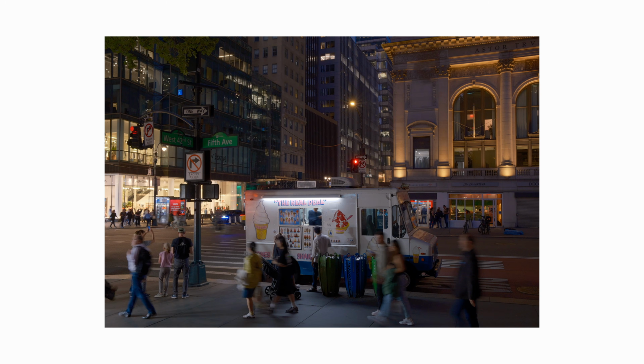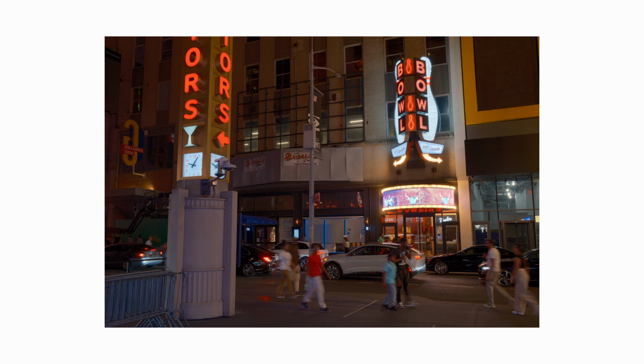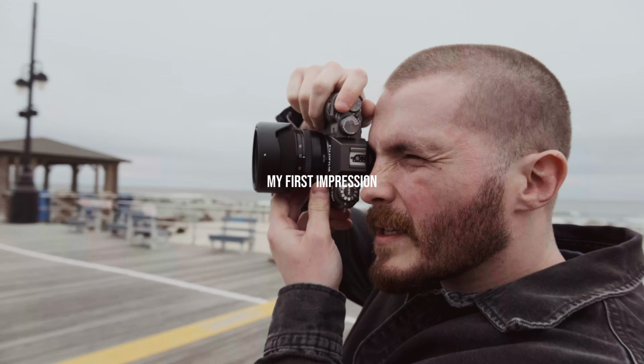I didn't really need a tripod for a lot of scenes that I normally would rely on a tripod to shoot. I was very impressed, and this is something that makes me realize I definitely need to upgrade from the X-T3. So that said, if you're somebody who shoots at night or wants to start shooting at night, but you don't necessarily want to lug around a giant tripod, this camera might be a really good option for you.